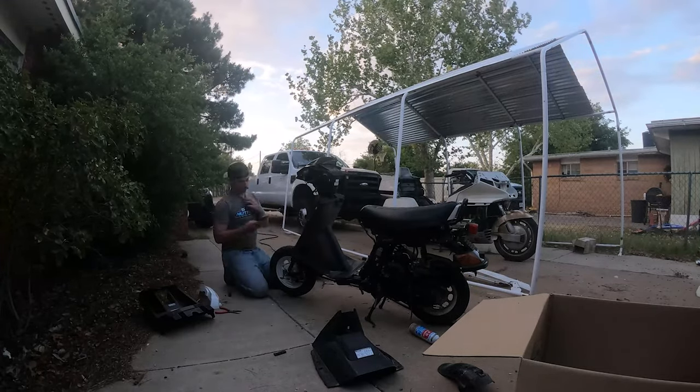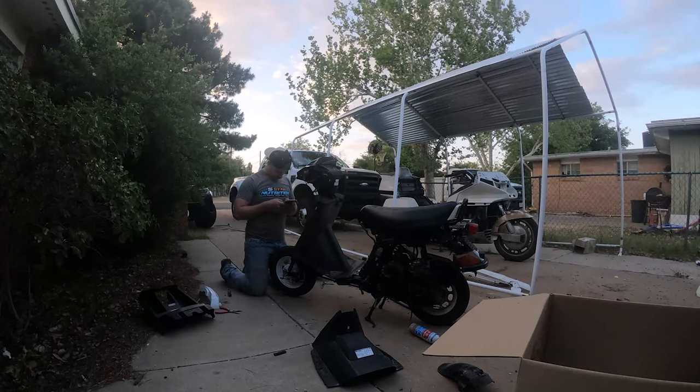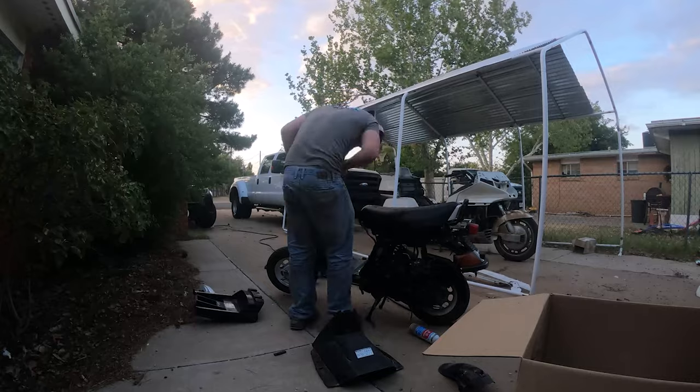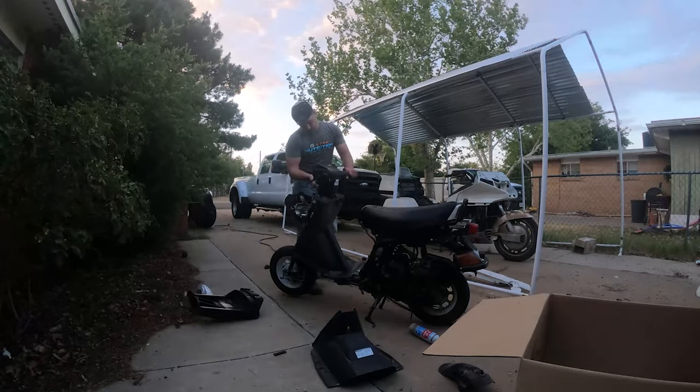But I'm going to go ahead. I've got the carb clean and I'm going to get the trunk on right now. And then I'm going to go ahead and show you that it'll start up before we put on any of the other pieces.